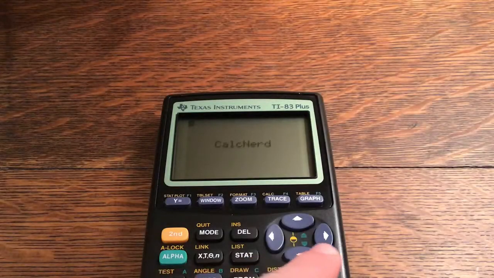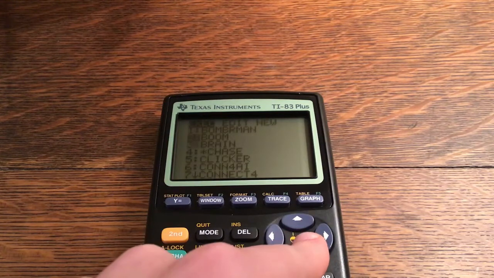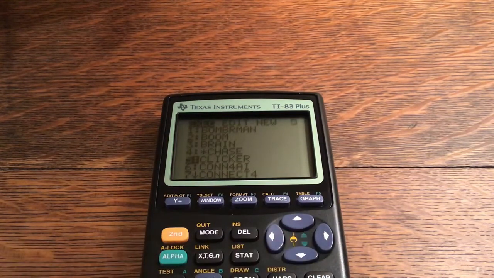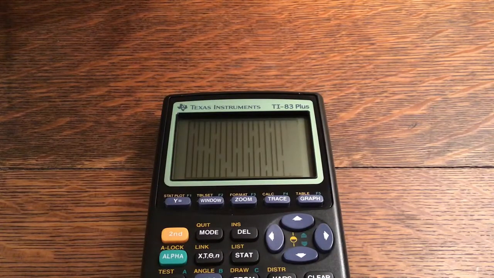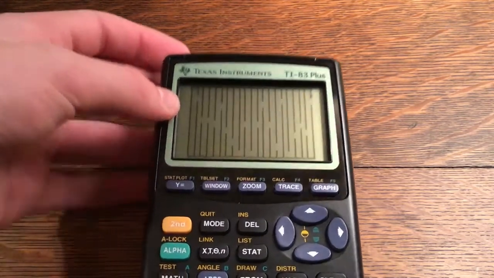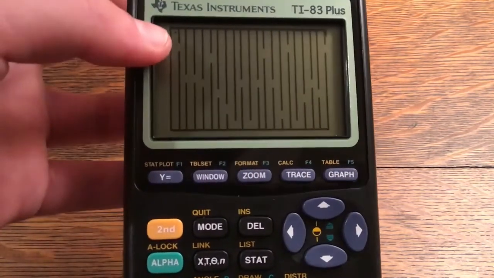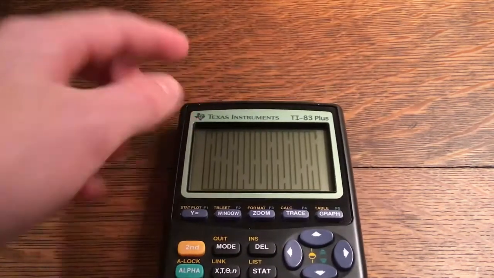Okay, now we're going to go to run program maze, so I'm just going to click alpha and M to scroll down to it fast. So I'm going to execute program maze. As you can see, it's drawing the maze right now. I find this to be a really cool program. It actually goes right away, and it's hard to see, but there is one pixel up there. That is the pixel that you control.